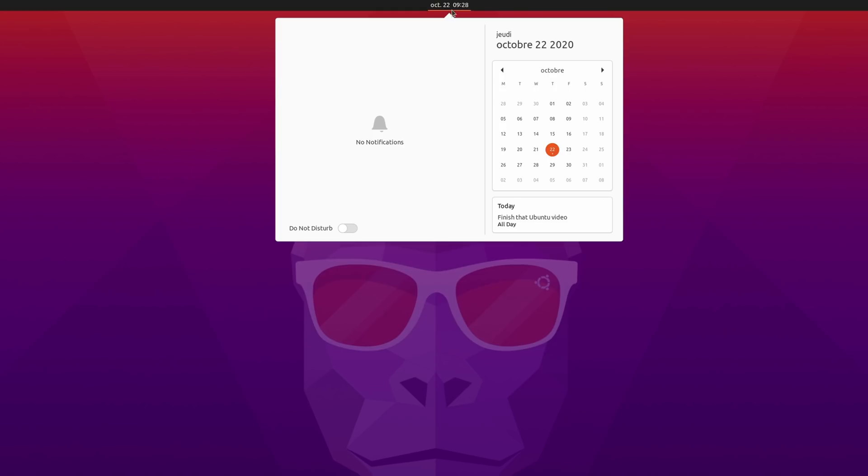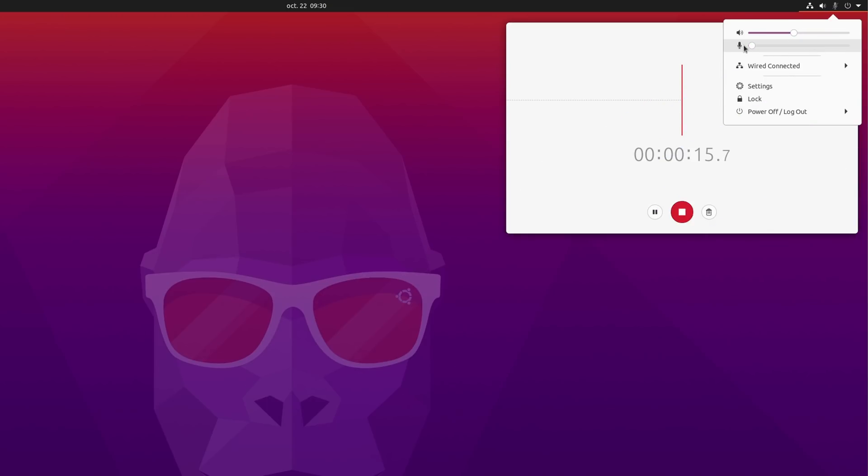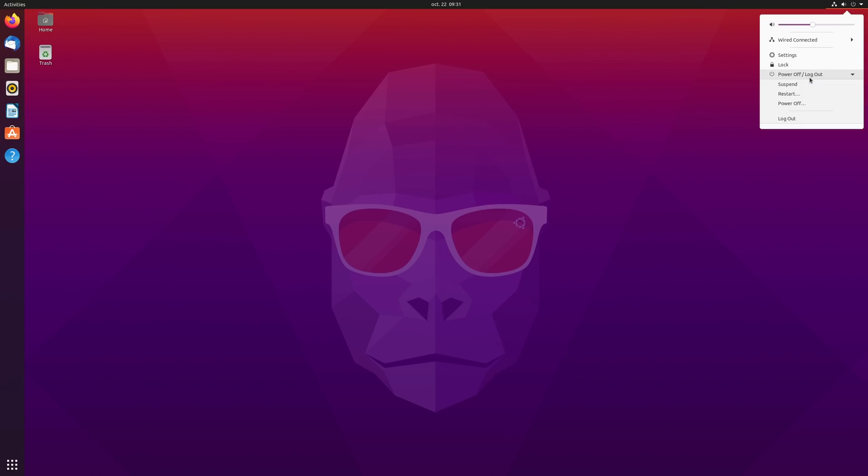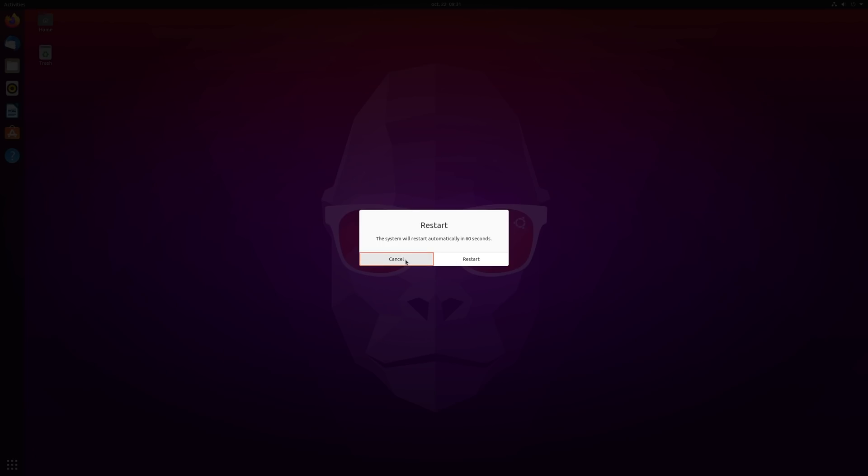The date indicator now displays your upcoming appointments, which is a feature I've been enjoying in elementary OS, and that really helps with dealing with a crowded agenda. You also get a microphone indicator when recording audio or doing a conference call, and you can mute the mic from that little icon, which is nice — again, something I was used to on elementary OS since a few versions ago. You can also toggle the battery percentage in the power settings and see it in the indicator up top. That's a small feature, but it used to be available only in GNOME Tweaks, and there's an initiative to bring those settings back into the normal GNOME settings. Finally, you also get an option to reboot directly from the power menu — you can finally reboot in one click.